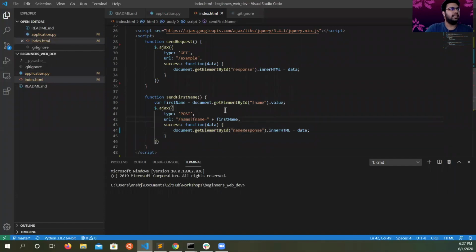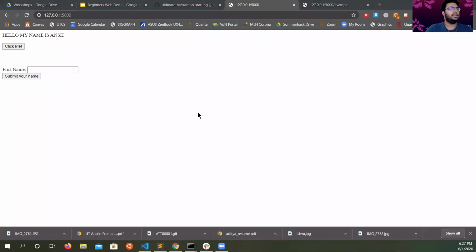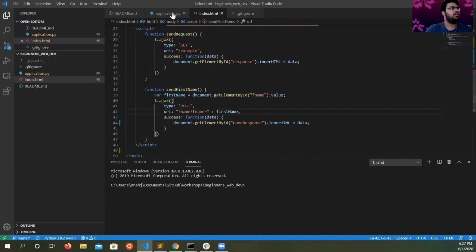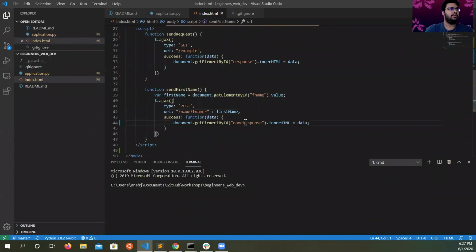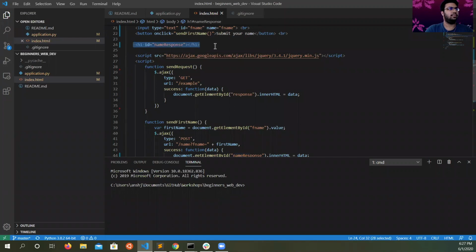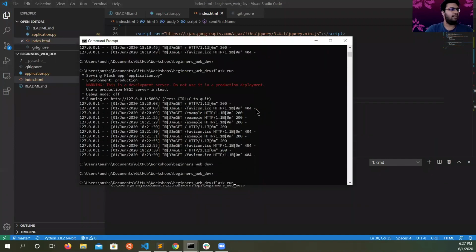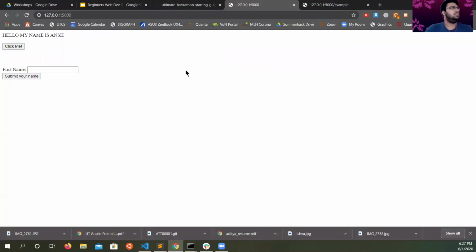This should be it. So real quick, let's review what we're doing. We're going to type in our first name into here, hit the button, and it should send a request through here with the first name as the parameter. It'll get over here. Name is what is going to be set to whatever the user had input in the text box. It'll create a greeting, return that greeting, and then we will set name response, which is this variable, to what we have just received. Seems like a mouthful, but let's see if we did it right. Remember to restart your server anytime you make a Python code change. Otherwise, it's not going to register that change.